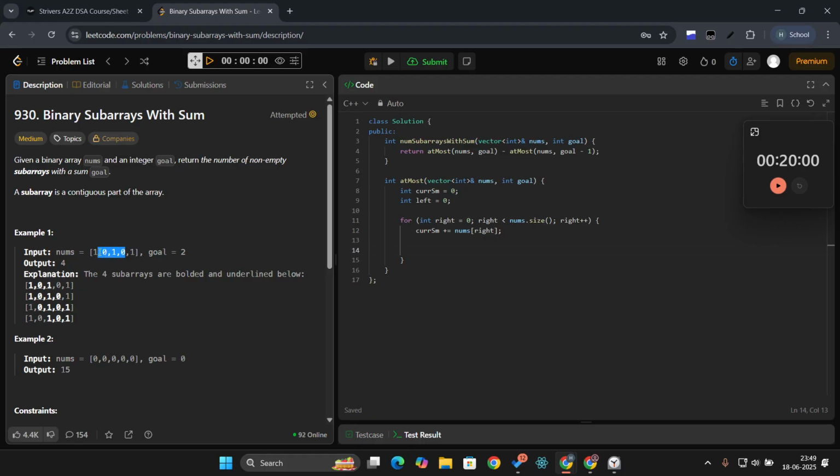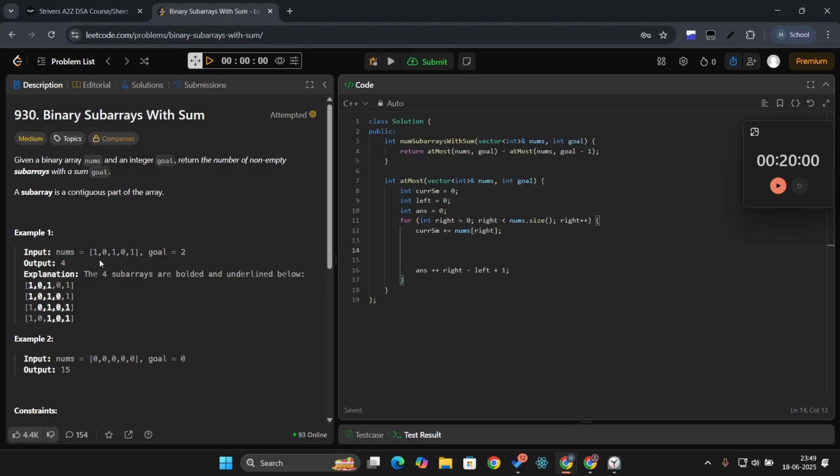So we will count all the elements present here so that we get all the subarrays ending at this location which have the sum less than or equal to 2, right? So keep track of answer. Answer should be incremented by right minus left plus 1.